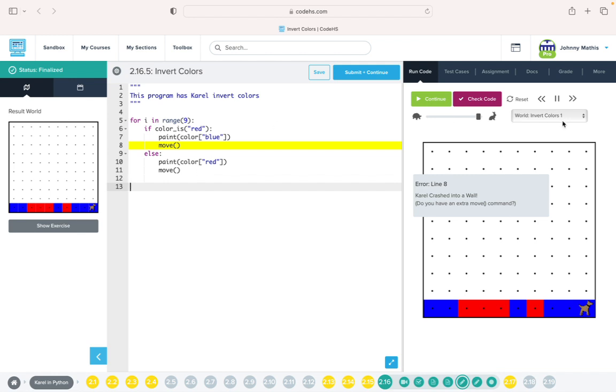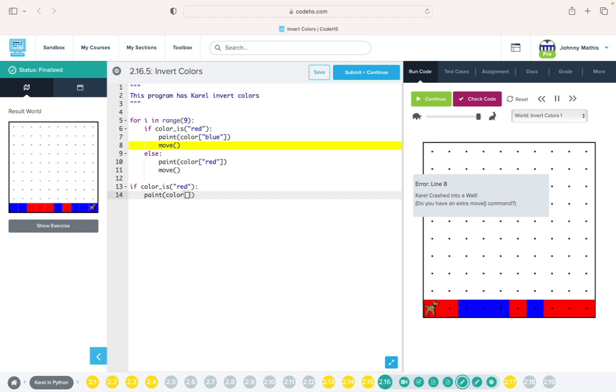Because remember, we have two different worlds. We have world 1 and we have world 2, okay? So we don't know what that color is. So let's one more time. If color is red, paint color.